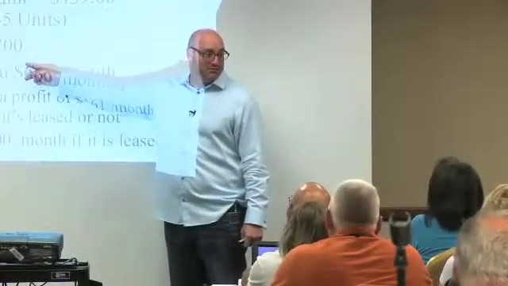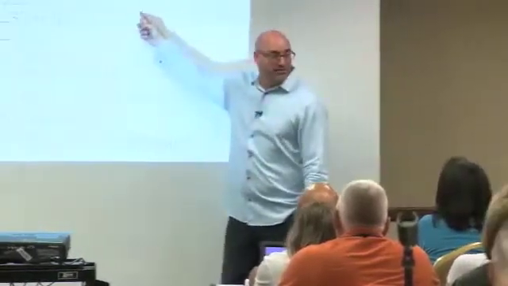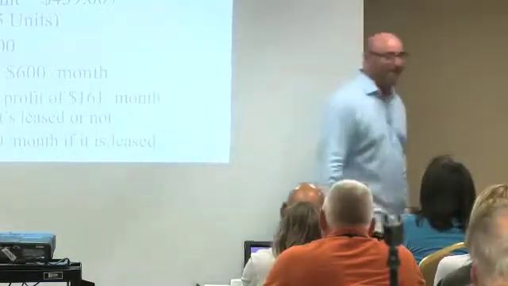700 minus 161. You're getting $700 a month for all the units. Let's just say they're 100% occupied. You're paying $439 in costs, expenses, mortgage. You're giving the 161 to the owner. You're keeping the 100. That's right. Perfect. Now it's not rented. You're still giving 161, and it's still costing you 439, so you're short 5. Right. You're taking on that risk. That's correct. So that 22,000 may not be 22, it might be 14.